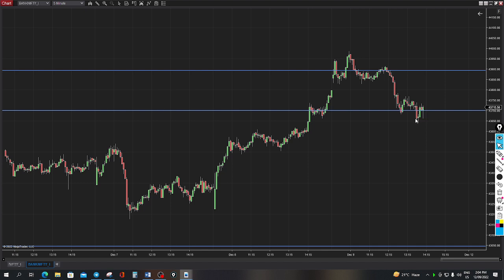See here, the green candle closed below the line. However, the green candle again went up. So I need two candles to close below the line. After that only I will be taking a trade. So it is very simple. Keep trading simple. Don't complicate it.